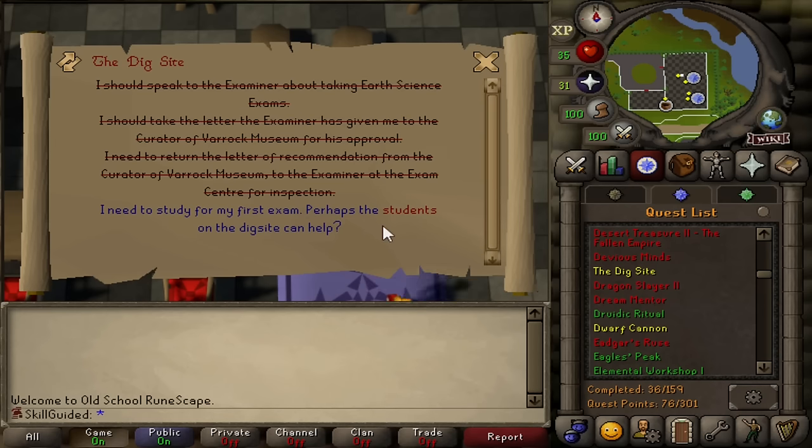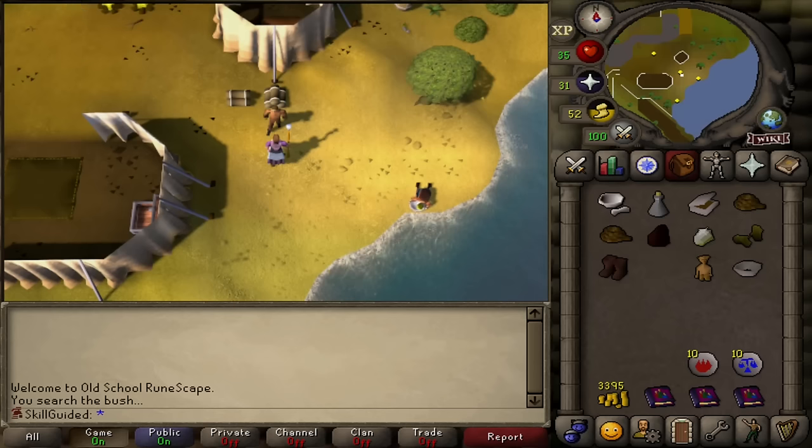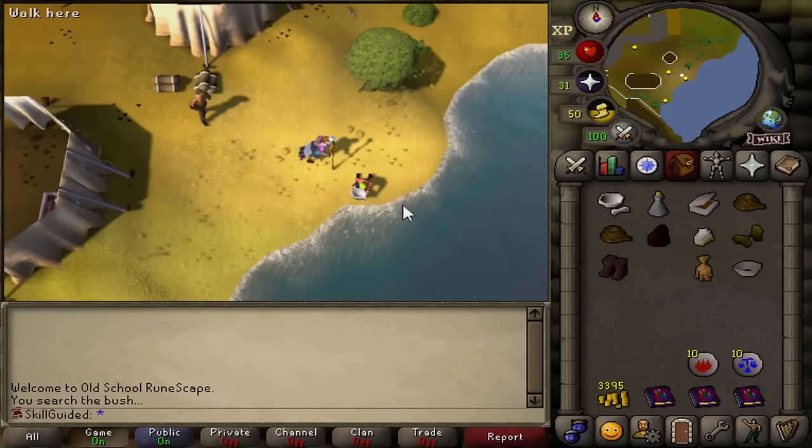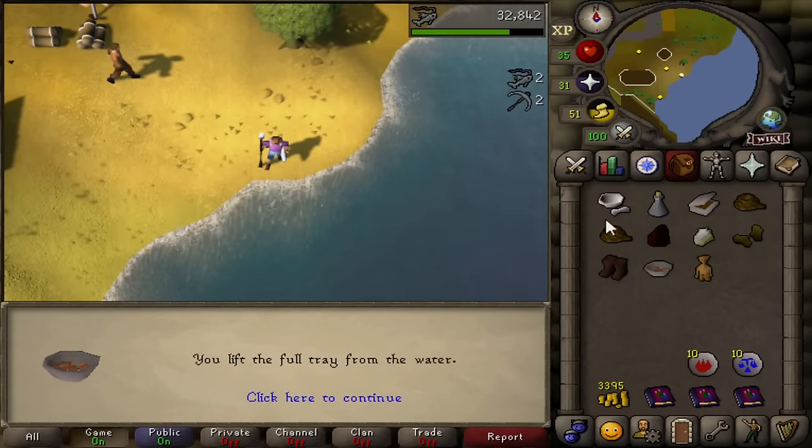Alright, so we need to find some students on the dig site that'll help us with our exam. Because, yeah, that was not good. Alright, so gave this guy a cup of tea. Now we're good to pan at the dig site. I'm going to do this until we find a special cup.